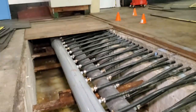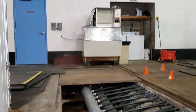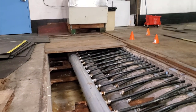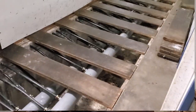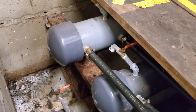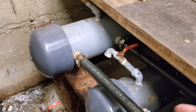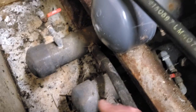This header pipe runs all the way to the end, just past the ice machine. This trench basically runs the whole width of the building, but the header pipe itself ends just about underneath the ice machine. The bleeder valves at the end of the header pipes get the air out when you first start the system up, and it also runs into that little storage closet. At the end there are little bleeder valves that allow you to bleed air out of the system — if you get air in the system when you first charge it with brine, or if you have to do any repairs, you gotta bleed air out. There are also bleeder valves in the middle of the pipe for the subfloor heat.